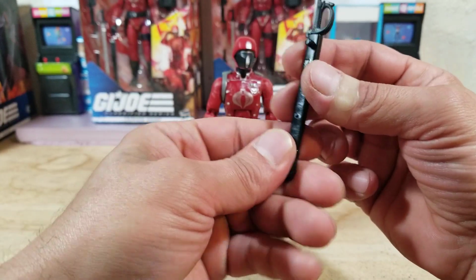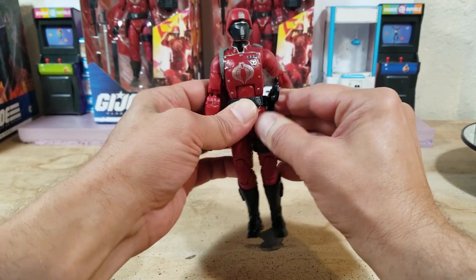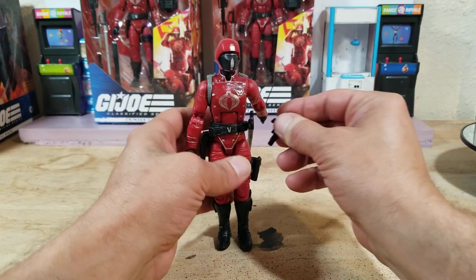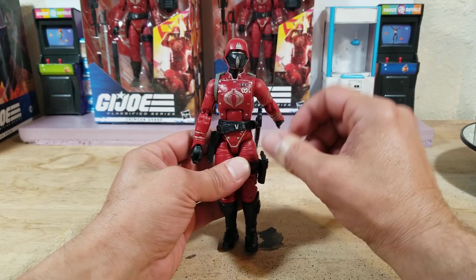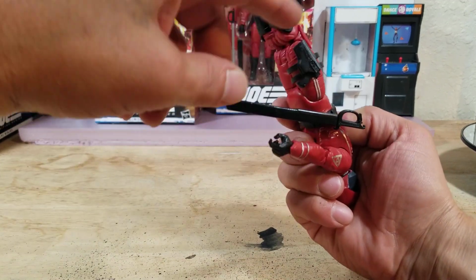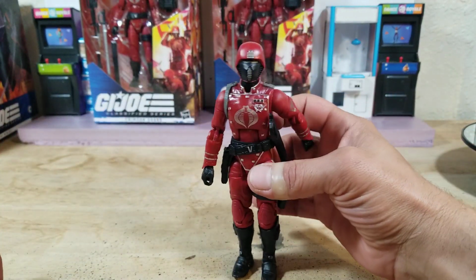Now, as I said, you can take the sword, plug it into his belt. I'm putting it backwards like an idiot. There we go. Seems pretty good. Let's check the pistol. Now, this guy, I believe he is completely new. I don't see anything that I recognize from other figures. Maybe Cobra Commander, but I don't believe so. If I'm wrong, let me know down in the comments. But yeah, his pistol fits all the way in like it's supposed to. It doesn't fall out, at least not easily.